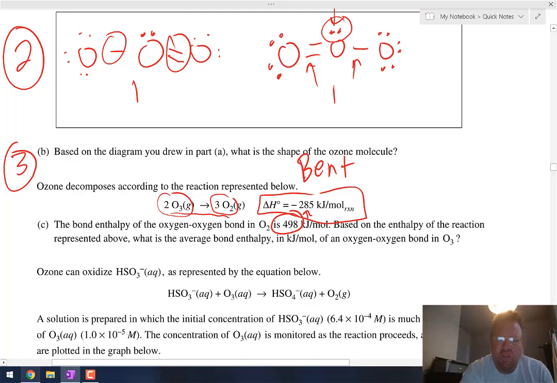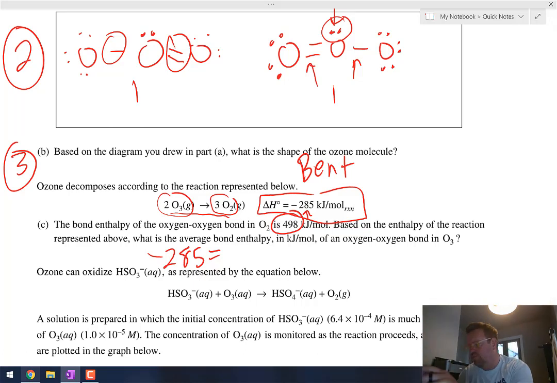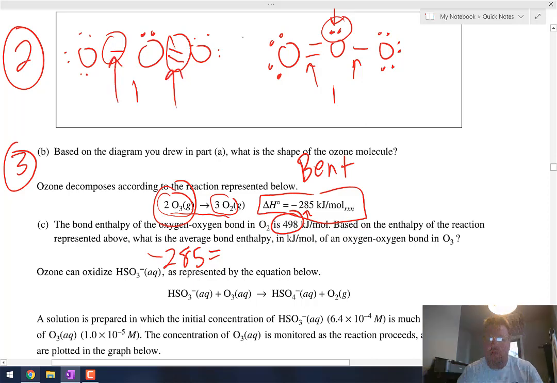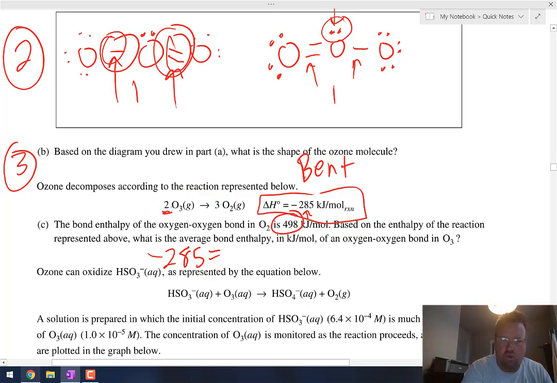Okay? So when we're calculating the bond energy, we're going to take negative 285. So remember, the enthalpy change for the reaction is the energy of the bonds broken minus the energy of the bonds that are formed. Okay, so in this case, we know that 498 is the O2 one, and there's 3 of those. And then in O3, there's 2 of them, but in each ozone molecule, there's 2 bonds. So how many bonds are we breaking all totals? We're breaking 4 bonds all total. Don't use the number 2. You have to break every single bond. So we're breaking 1, 2 bonds, but then we're doing that twice because of those 2 O3s right here.